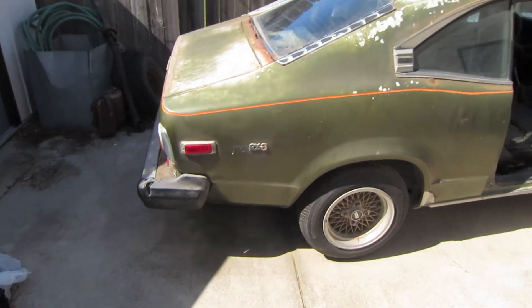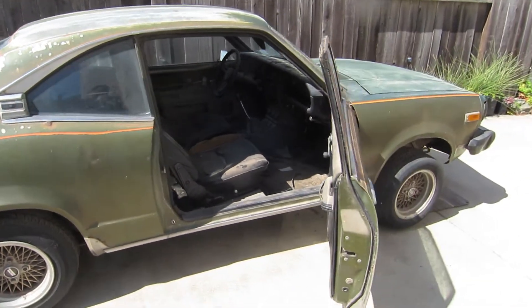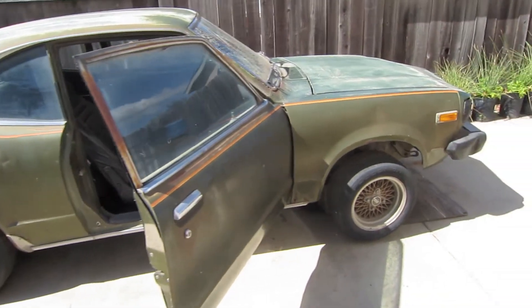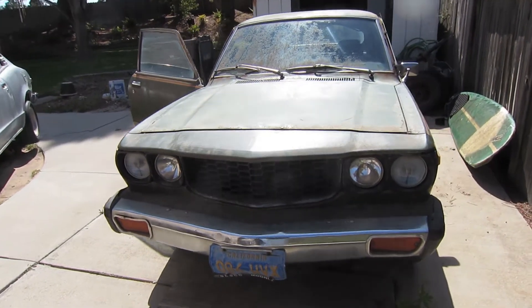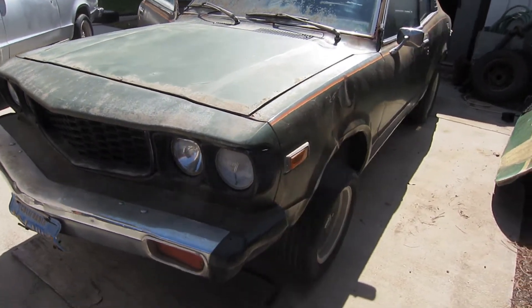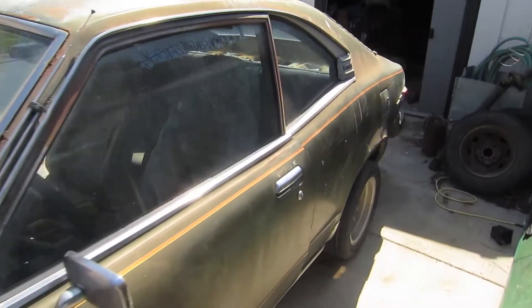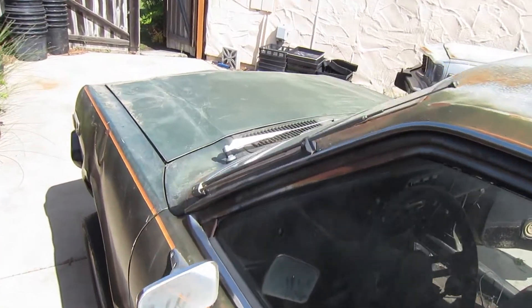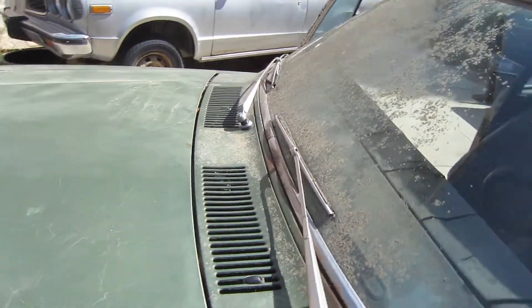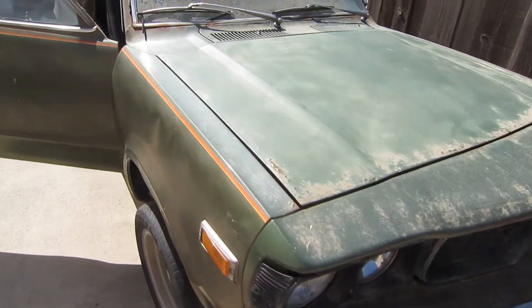This is a 1974 Mazda RX3. I bought this car around 1980 or '81 when I was in high school — good times in this car. It ran all the way up until about '98, and it's got about 200,000 miles on it, going through about three different engines. The car was picked up in California — Santa Barbara — from a used car lot, and someone had driven it in from Minnesota.